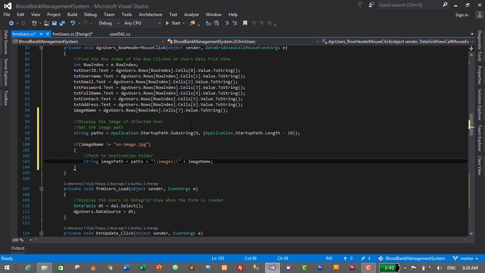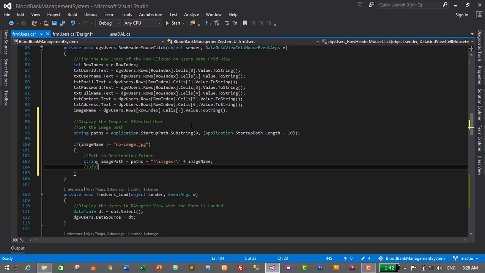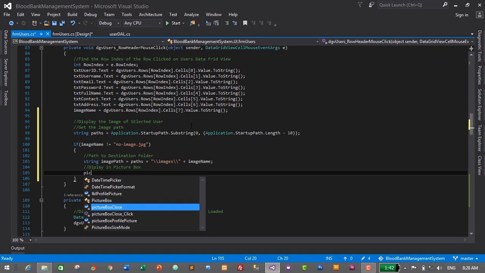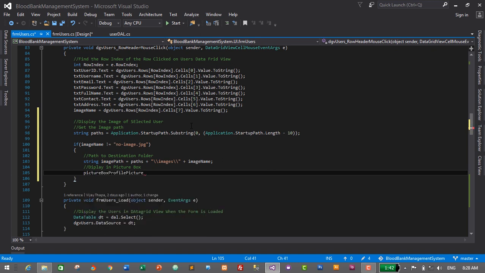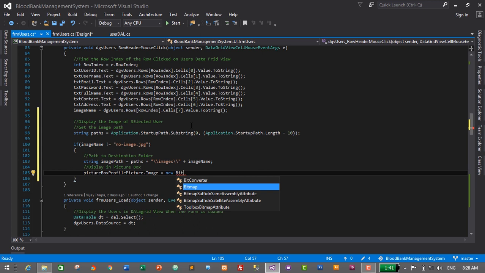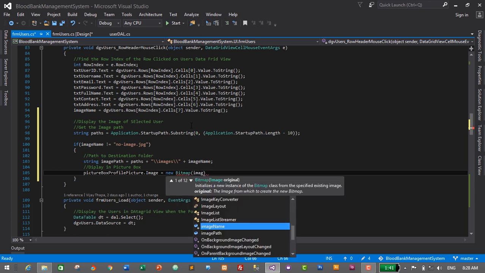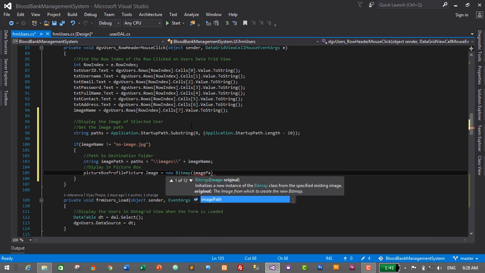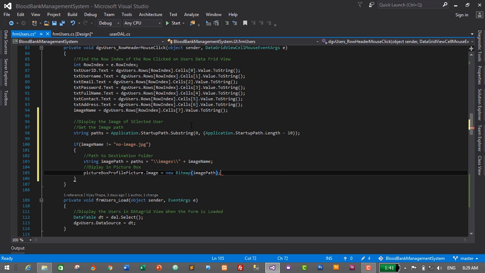This will select the image from our destination folder, and then we need to display it in the picture box. So pictureBoxProfilePicture.Image is equal to new Bitmap(image path). That's it.